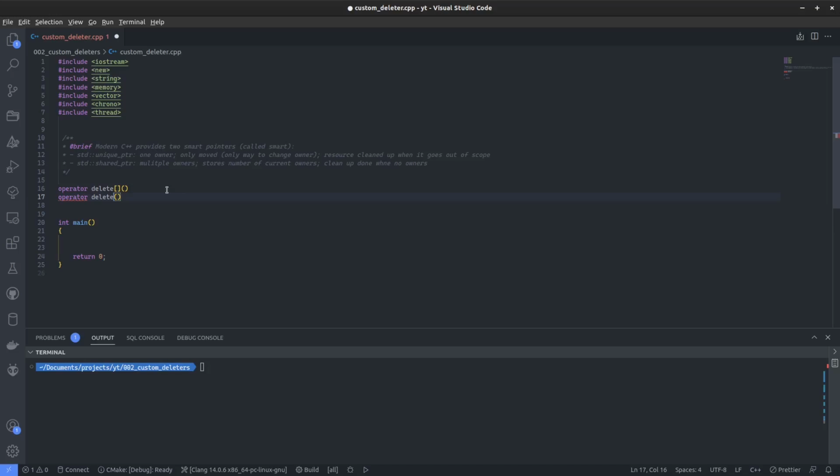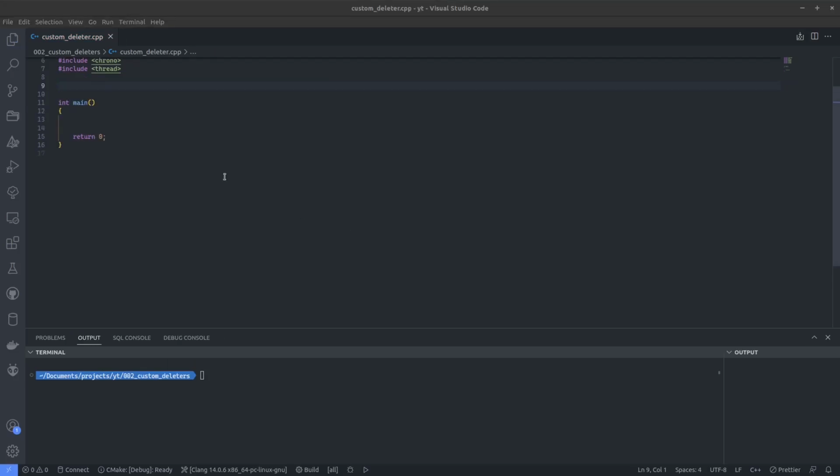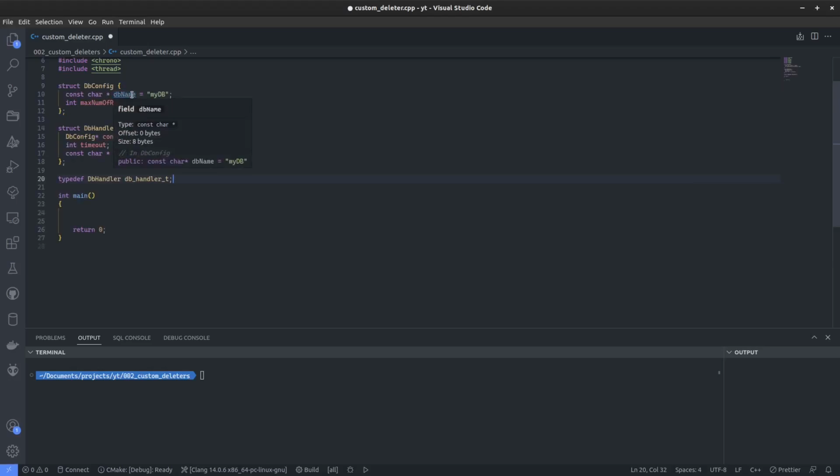One implementation of std::unique_ptr might look like this, having a deleter type object provided as the second argument for the template it is constructed with. Let's consider we have a library that handles our communication with a database. We might have a db handler type object that is responsible for the communication, defined as here. It stores the last request, a timeout for the queries, and a configuration pointer. Libraries also offer a configuration struct based on which the handler is constructed. In most cases, the library typically provides a specific function for handler construction, in this case called dbnew.